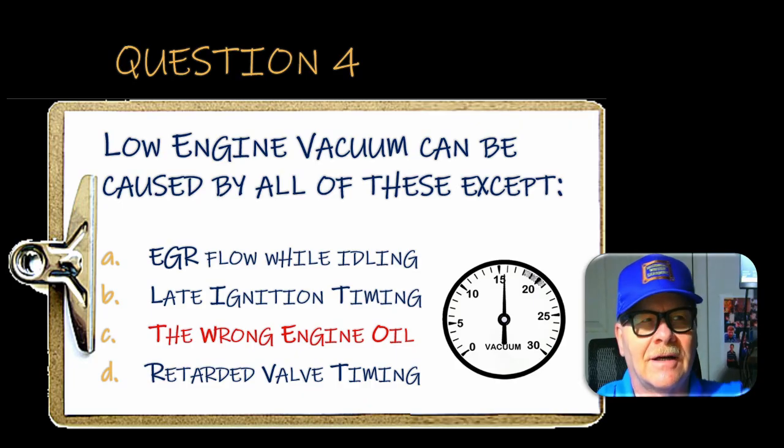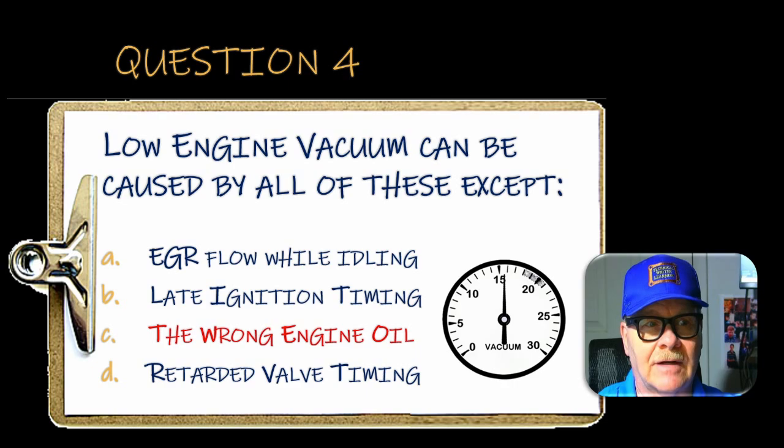I knew this Oldsmobile one time, this '86 Oldsmobile. This lady would be driving along, and she would hear pinging and spark knocking, and she'd see a bunch of blue smoke come boiling out behind the car every so often. It didn't happen all the time. When I checked her oil, it was way over full. I said, "How did you wind up with so much oil in here?" She said that whenever she went to a full service gas station she had found somewhere, the guy poured an extra quart of oil in there that she didn't need.